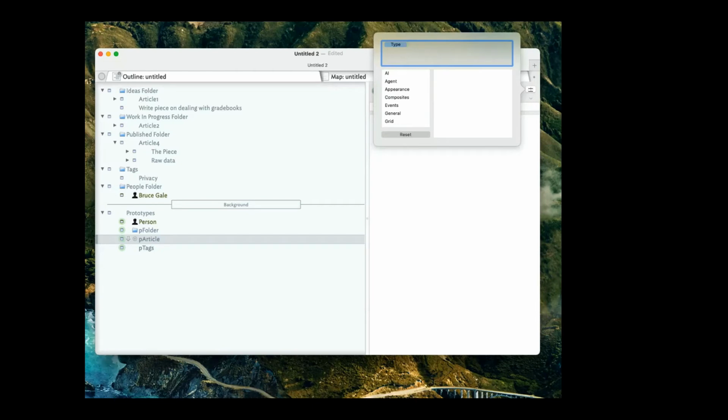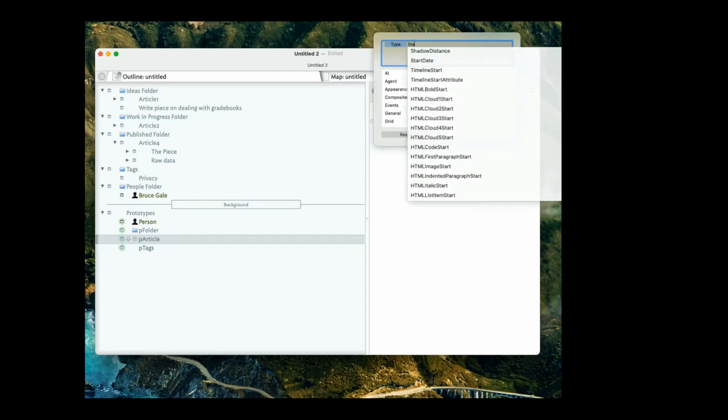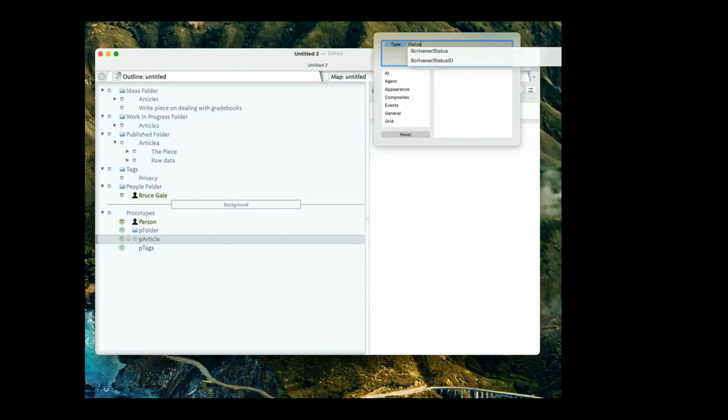The other thing I might want to know is I want my articles to be organized by the status. What are they? Are they work in progress? Are they published? Are they complete? That's going to help me understand that. And I think somebody else in the forum said, well, they're also interested, like, what's important to me? So I also want to note about priority, right? Is this an article that I'm working on that I have to get done now? Or maybe it's just an idea I want to deal with later.